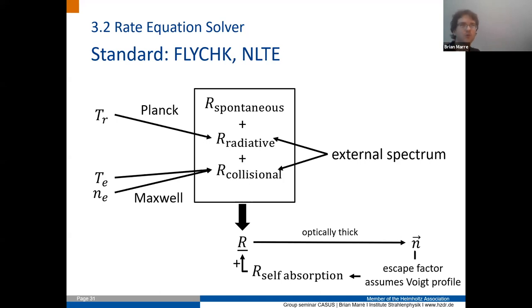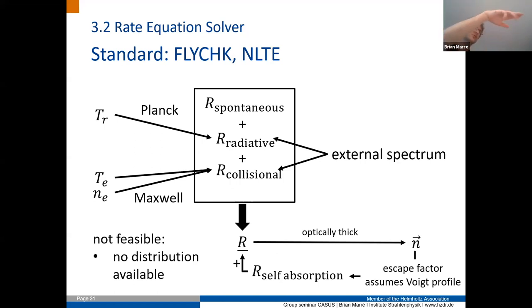That doesn't work in our case because, first of all, we don't actually have a distribution. So we can't easily simply multiply the distribution with our rate matrix. And even if we were to create this distribution from our actual particle data, we would then get a new distribution and would then somehow have to distribute this new distribution to our macroparticles. And how would we do that? It's not easy. So, okay, we need something different.